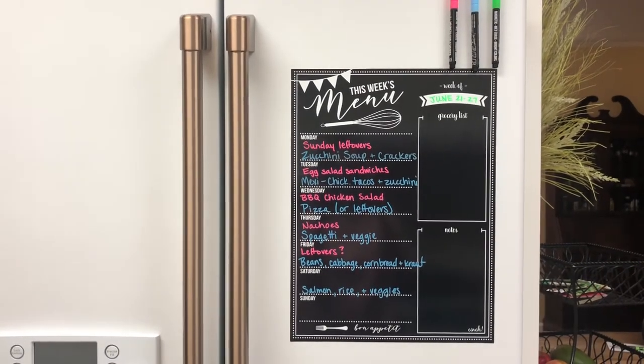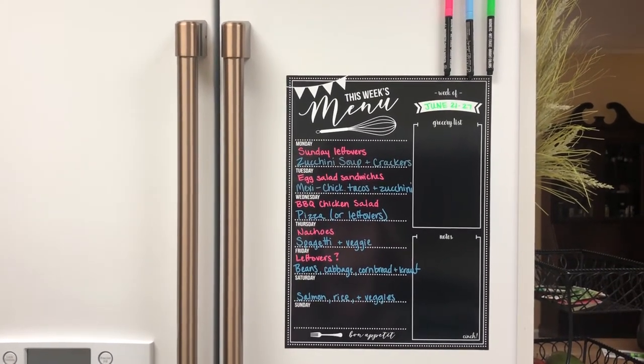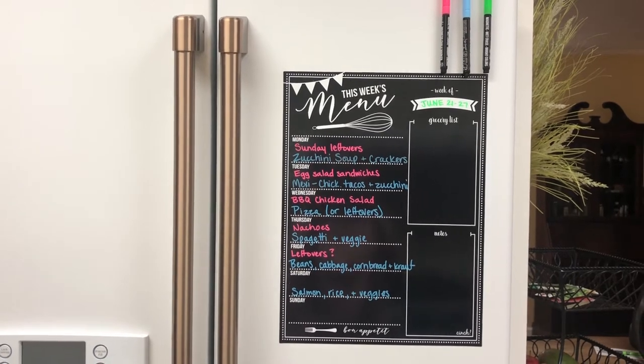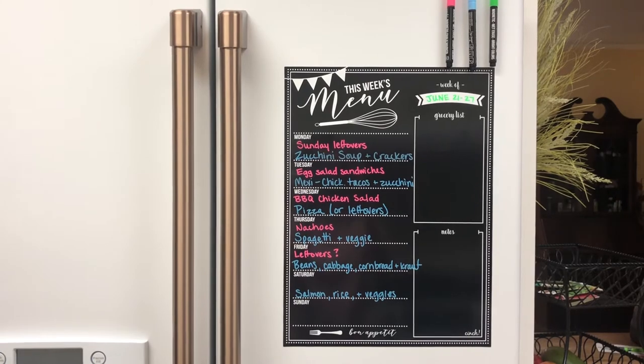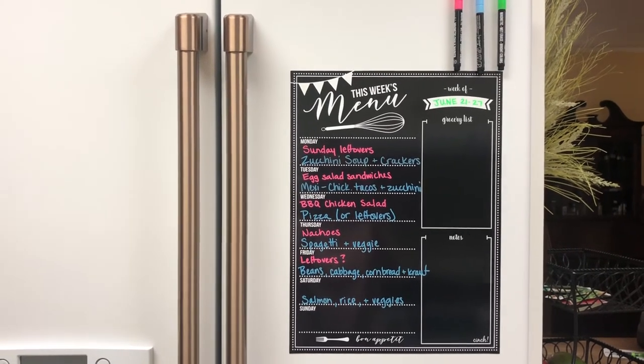We will have barbecue chicken salad for lunch on Wednesday and either pizza or leftovers for dinner that night. Then on Thursday, we'll have nachos for lunch and then we'll have spaghetti and veggie and garlic bread for dinner.